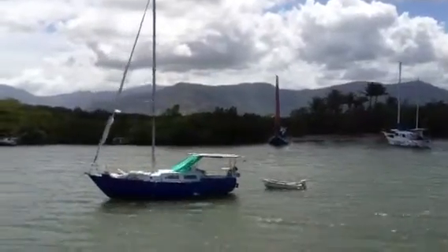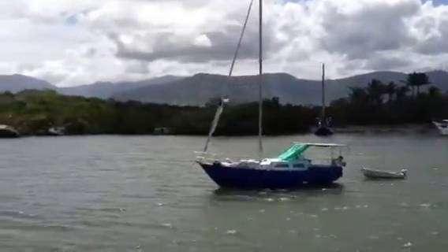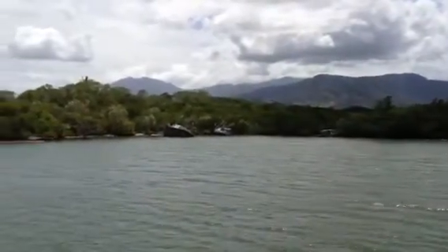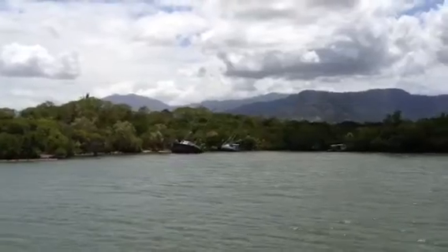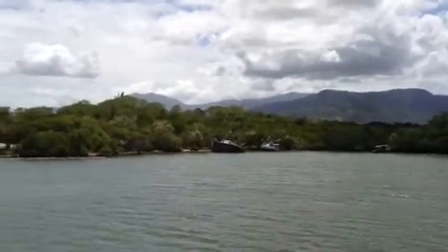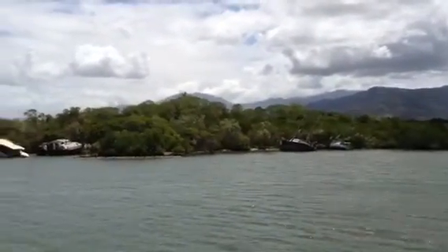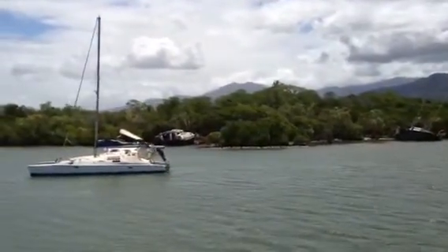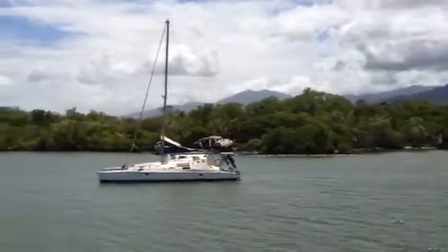Here are the vessels along the shoreline. Most of these are derelict, and they have a bit of a concrete structure that gives them a worn appearance. There's kind of a makeshift base set up here. As you can see, most of them are either rusted away or held in the mangroves these days. Some of them might just be abandoned.